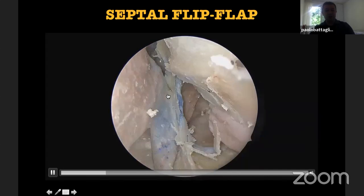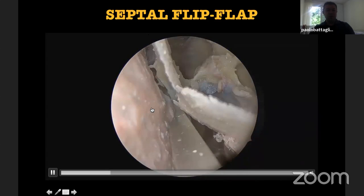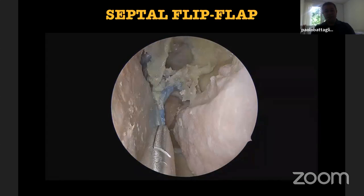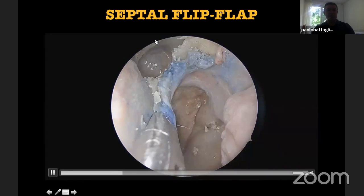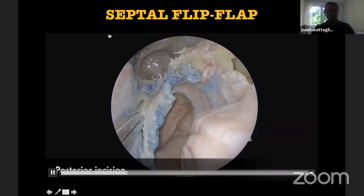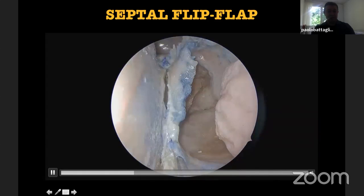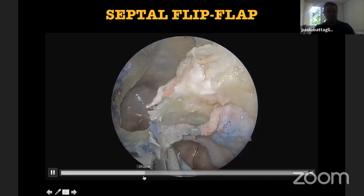We try to maintain the mucoperiosteum, the mucoperichondrium, of the contralateral side. So the removal of the septum continues posteriorly to the rostrum. Here you see the left choana, and we remove the ostium, enlarging and removing the anterior wall of the sphenoid bilaterally. So here we are removing again the last part of the mucoperiosteum of the left side, as you can see.